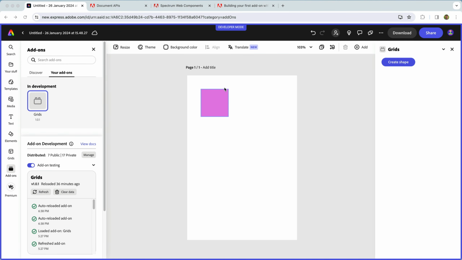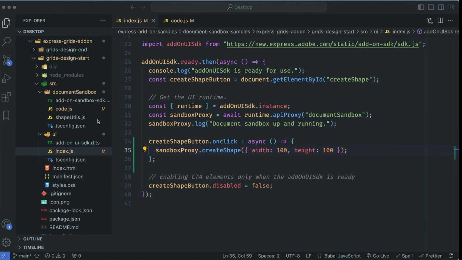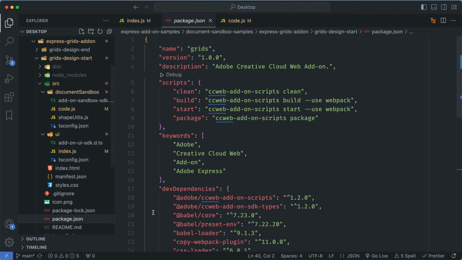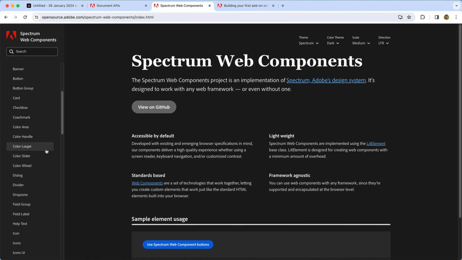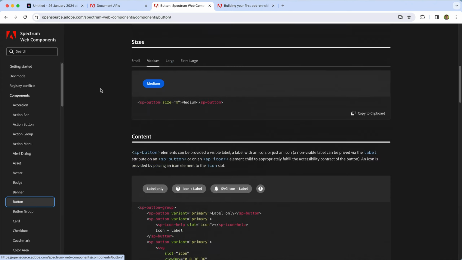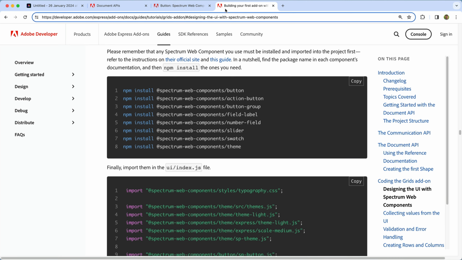Now that we have the knowledge required to create one rectangle, it shouldn't be too hard to create as many as we need. But first, let's tackle the user interface. And for that, we're going to need a number of Spectrum web components, which must be imported first. Please note that they have already been installed, so if you look in the package.json, you can find them in the dependencies object. You basically have to npm install every Spectrum web component that you need. You can find specific instructions in the Spectrum Web Components website or in the written version of this tutorial.